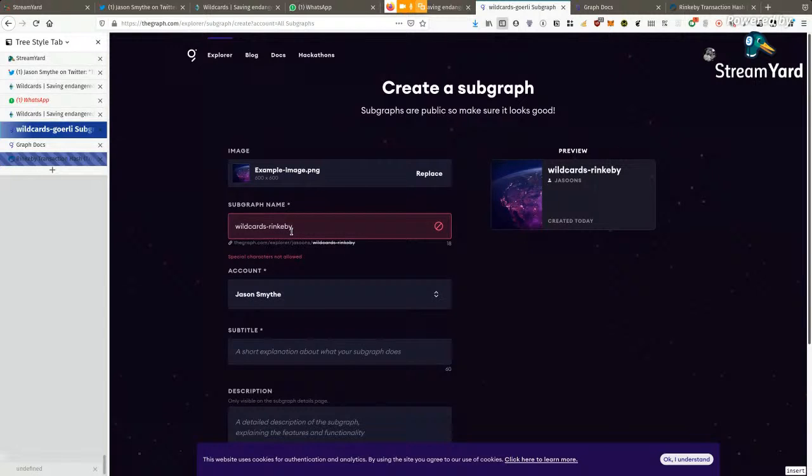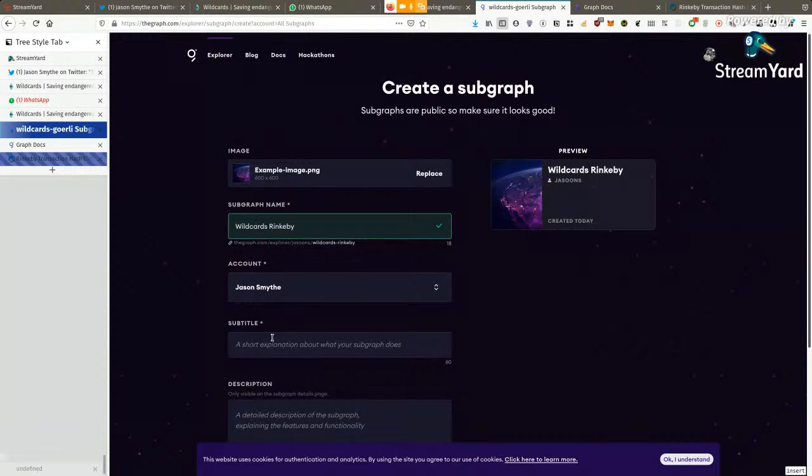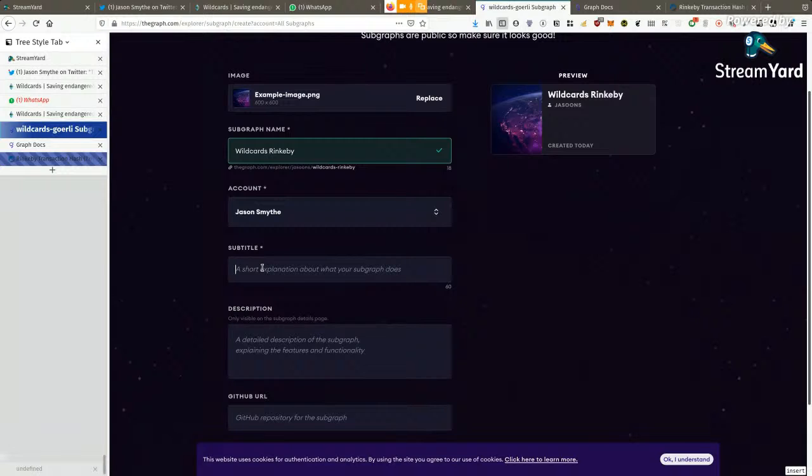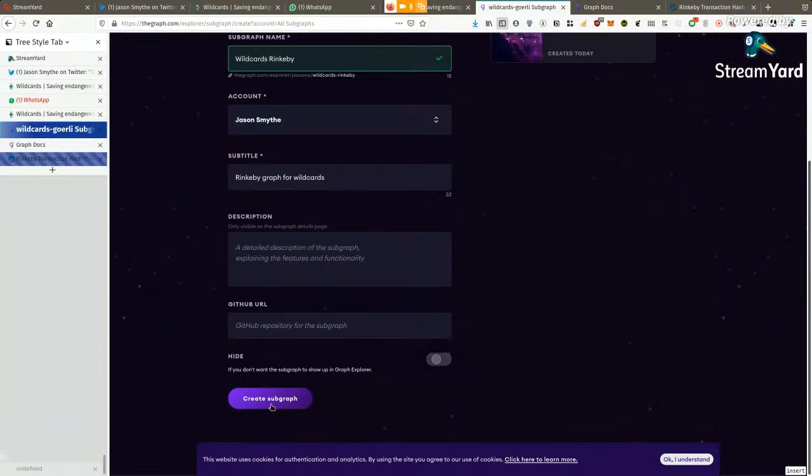Cannot have special characters. Okay, cool, it likes that. Rinkeby graph for wildcards. I don't need to do the rest.